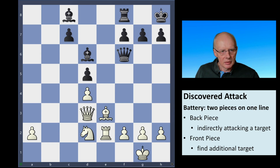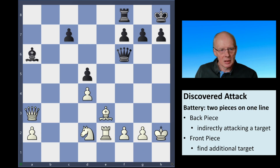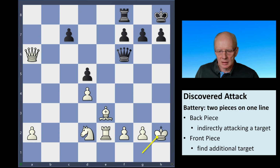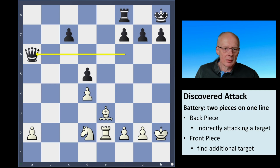Again, the move order is very important in this example. So we lure the target, but after bishop takes h2, white has a resource, which is queen a3, because by taking on h2, the rook on f8 has become undefended, and after bishop takes e2, queen takes f8 is checkmate. So the right continuation is bishop a6 immediately, and then after queen takes h6, we have our discovered attack, king plus material.